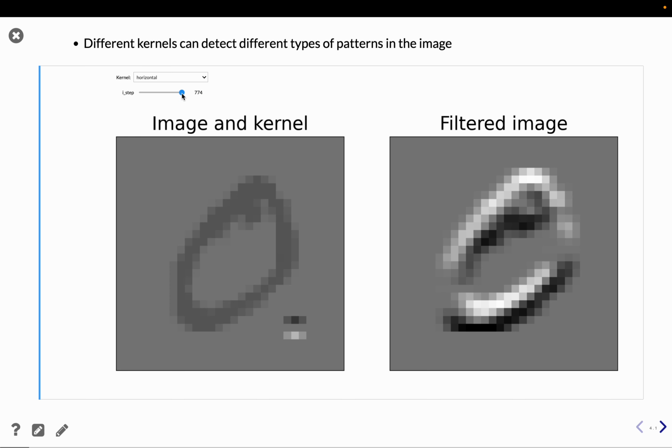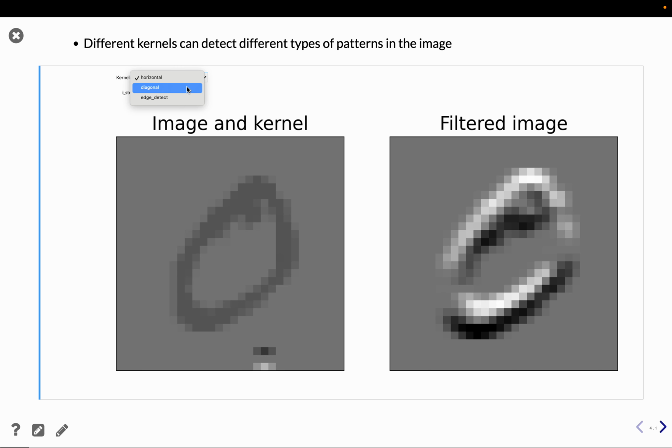Right? And so this way, this particular convolution will highlight all horizontal edges it will see in the image, meaning every part of the values here where there's something on top or something on the bottom, nothing. Well, when there's something in the middle and nothing on top, or something on the bottom, or vice versa.